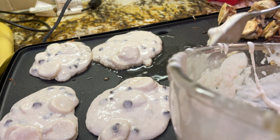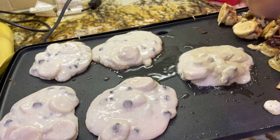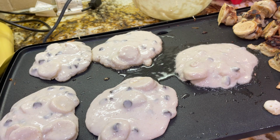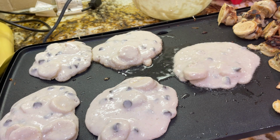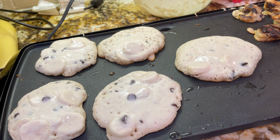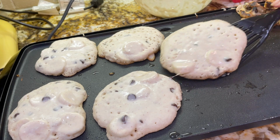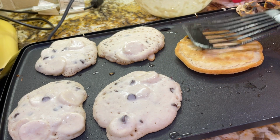So, okay, so now I'm putting this here. Letting them cook. I think this is about right. Let's go ahead and turn them over. See what we have. What you think, y'all? What you think? That's what I thought.